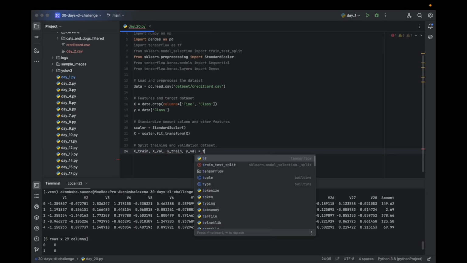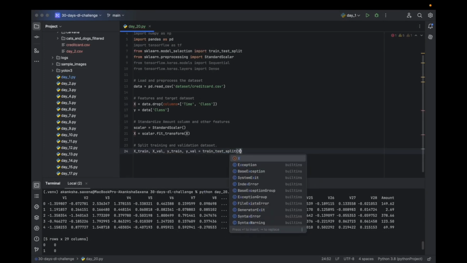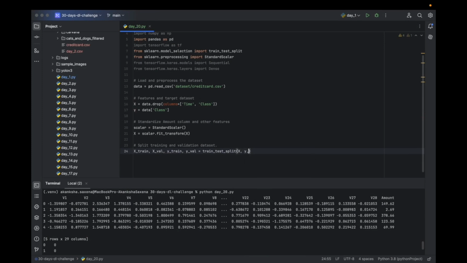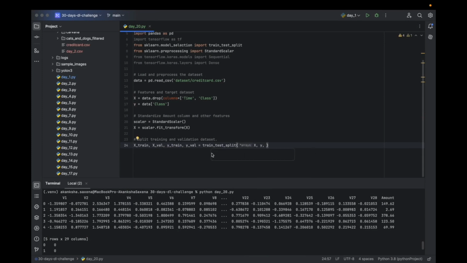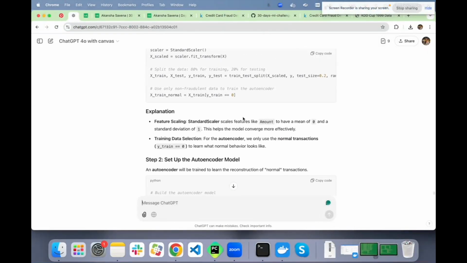Then we'll use train_test_split to split it into validation and training data sets. The test size, which is for the validation data set, is going to be 20%, so we'll go with 0.2. Random state 42 to make sure that whenever we are running the code, it generates the same output.